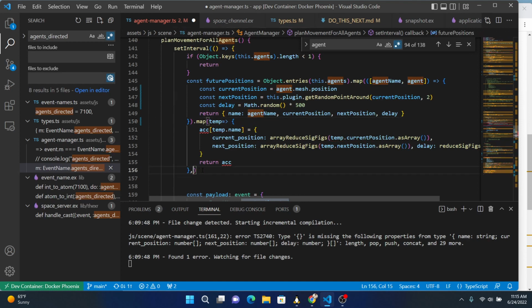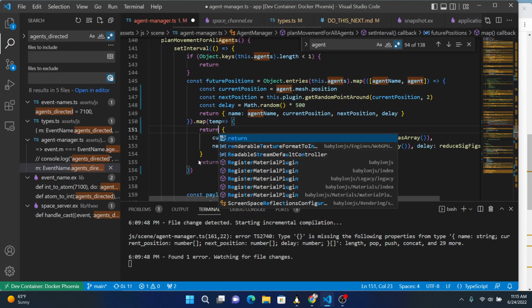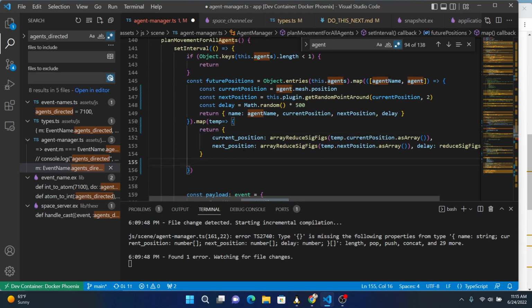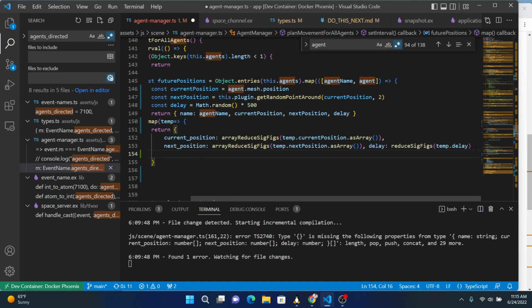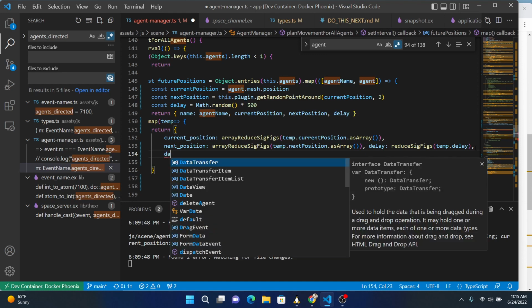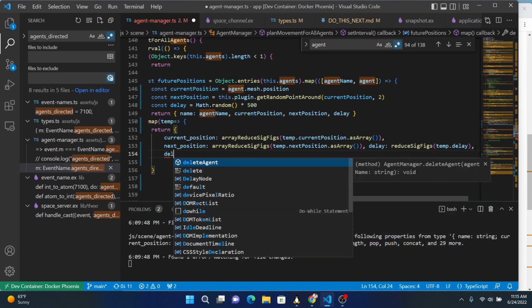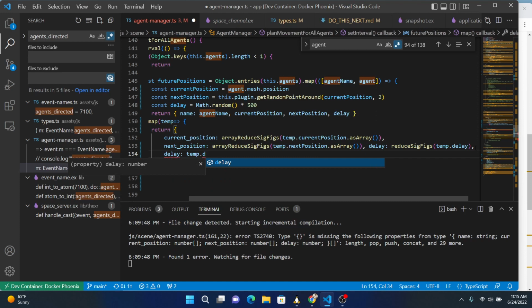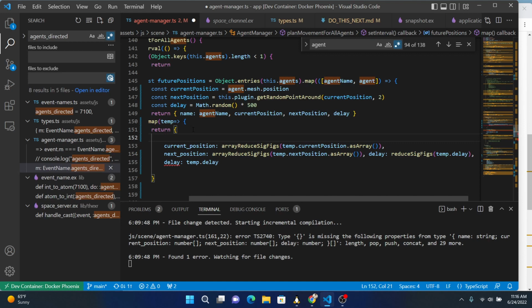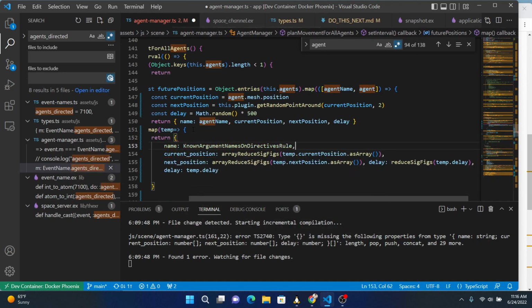We don't need this, and we just want to return a payload that takes current position, next position, comma, delay is the temp delay, and the name is still agent name.